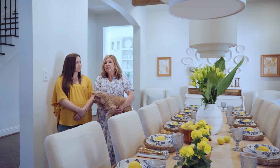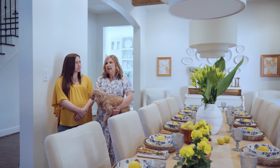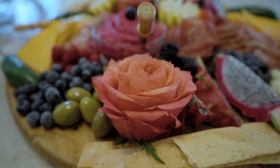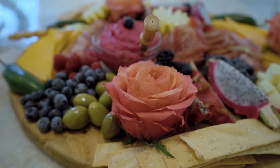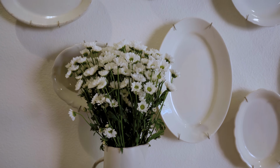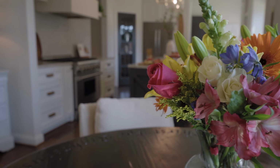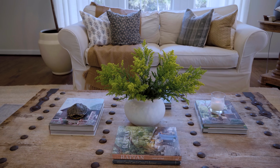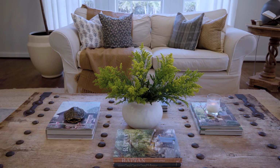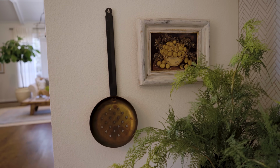No, I mean, like we said, buy a couple of flowers at the store. I know things are expensive right now, but you can get flowers cheaper than eggs. So buy yourself a little spring bouquet. It was $11.99, and you can move it around the house. You can break it up and put it in your kitchen, your dining room, your bathrooms. I think it's just something to make me happy.